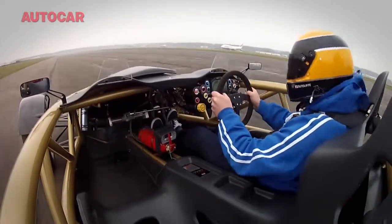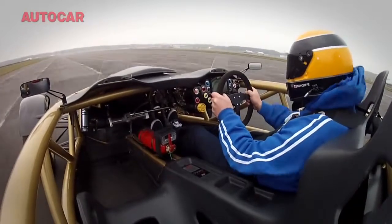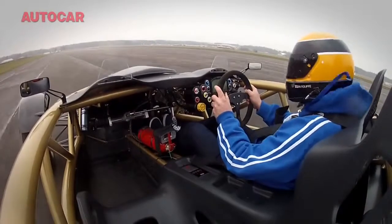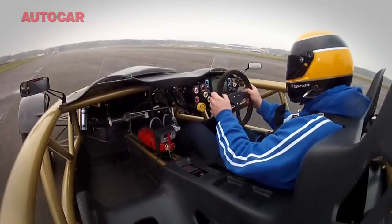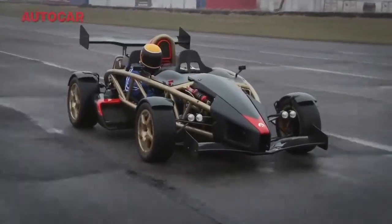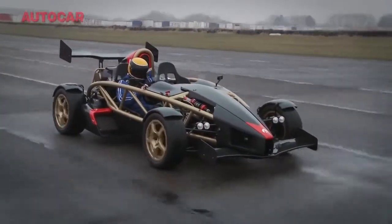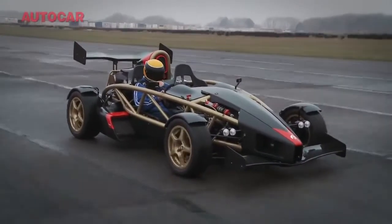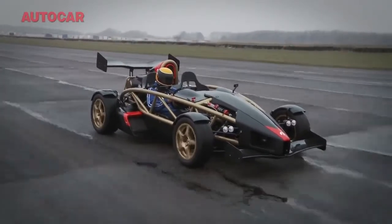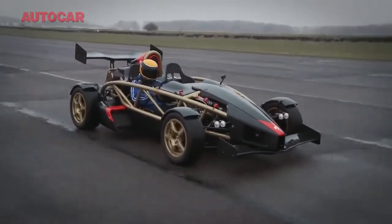So here's a practice run that I did in the Atom when it was a touch drier. That is absolutely incredible what that feels like. I cannot believe that you're allowed to drive this car on the road and that it's got number plates. I mean, you do that just once and you think there is no way the bike or the rallycross car is going to go faster than that. It just feels as if somebody's let an Exocet missile off and that you're attached to it.